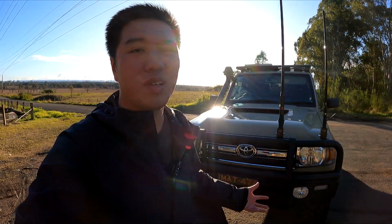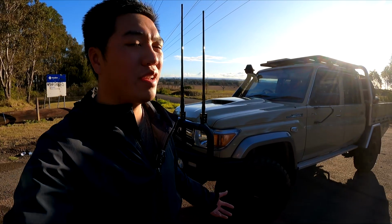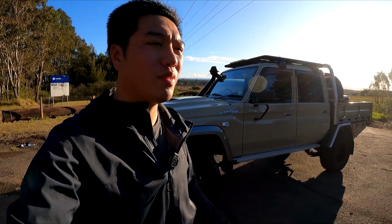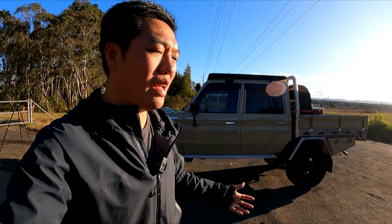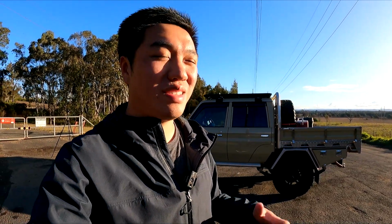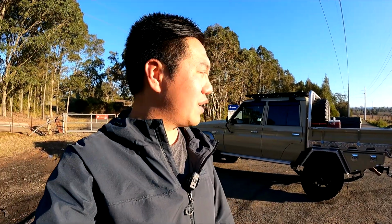I absolutely love this car, and no, it is not really good value for your money, but what you're really paying for is a proven and tested platform, something which has been tested for decades. And you know, when you start to see the 79 for what it is, a military spec utility and not a commercial day-to-day vehicle, that's when you can tell that Toyota absolutely killed it with this car. They made no mistake. It is very well built.